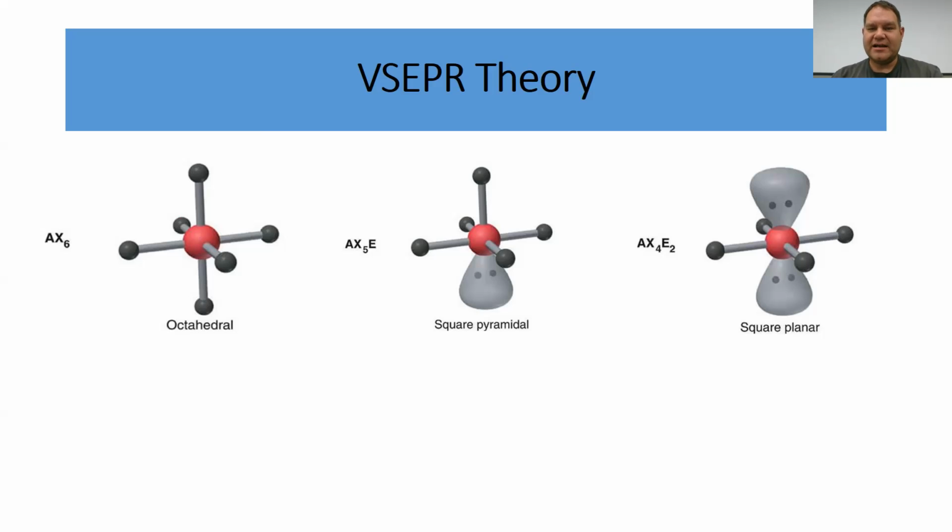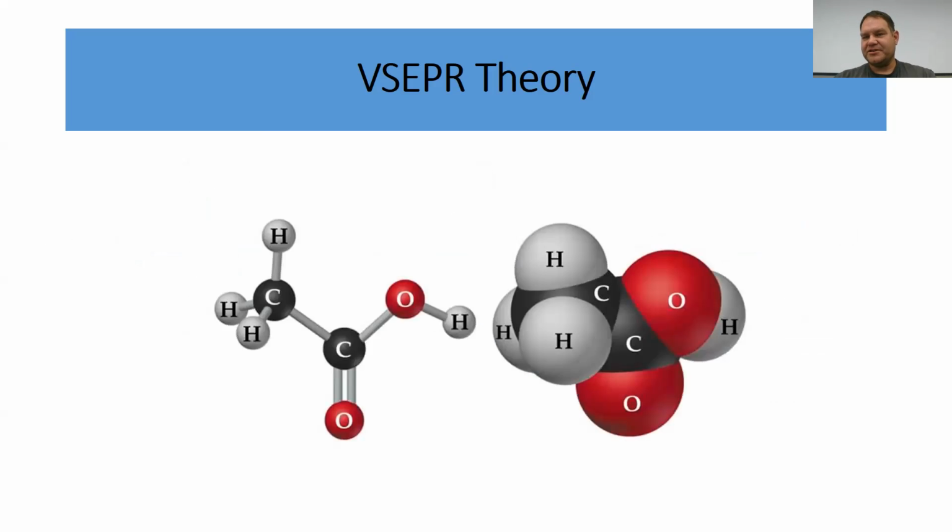So let's do one last thing. What if you have some kind of a molecule that has multiple central atoms, okay? How do you predict the geometry there? Okay, so for instance, we have one central atom. Notice that this oxygen is a central atom to this carbon and this hydrogen. It also has lone pairs on it that I'm going to place there, okay?